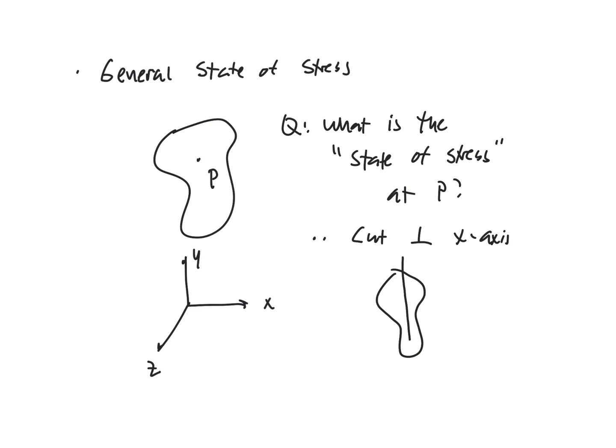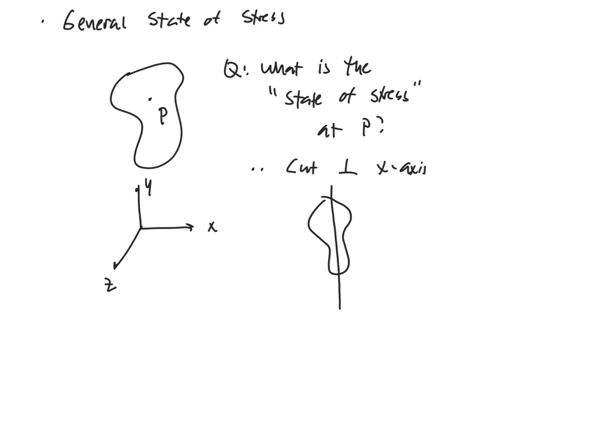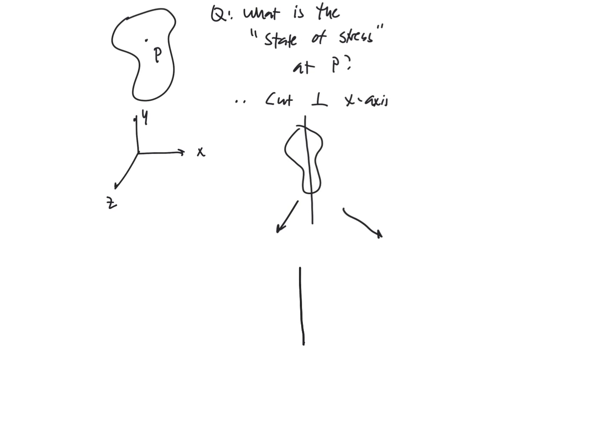So let me try to kind of redraw what I've drawn up here. That means we're going to slice it like this. So I cut it this way, and we are going to look then at what the state of stress is going to be on that resulting cut. Now I want to point out that as we do this, we can separate this particular solid. We split it apart. So I've got one going like this, and then I've got another one that's going like this. So if I cut and split, then what's happened is now we have 2 cut faces, but they were made by the same cut.